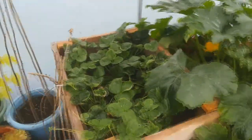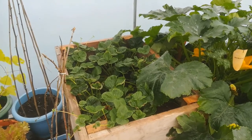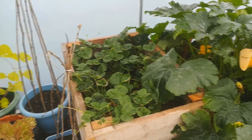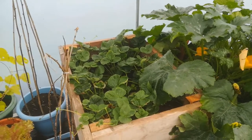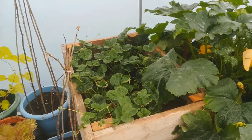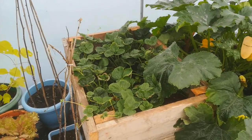Now the strawberries have been doing really well, and we've had strawberry after strawberry after strawberry, but they seem to have ground to a bit of a halt. So any tips on what I can do with these, or is that it now? Have they had their season? Any suggestions, let me know. I was hoping to keep those going through the summer, but they seem to have ground to a halt.